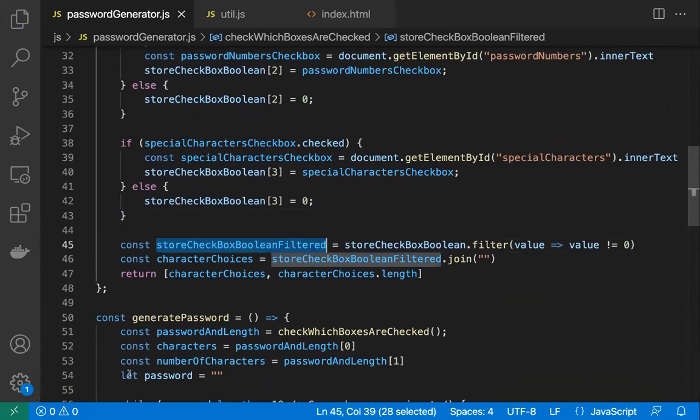Let's see. One moment. So now you're doing this filter where you're filtering out to make sure that you don't include any zeros inside of the checkbox. And that's cool. I like that you're using this filter. That's good.